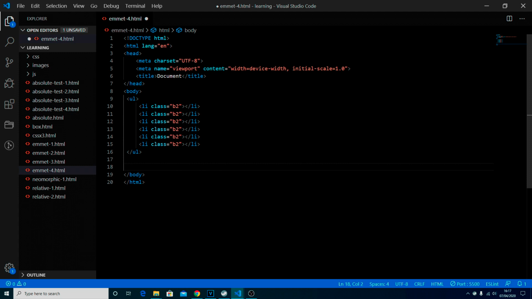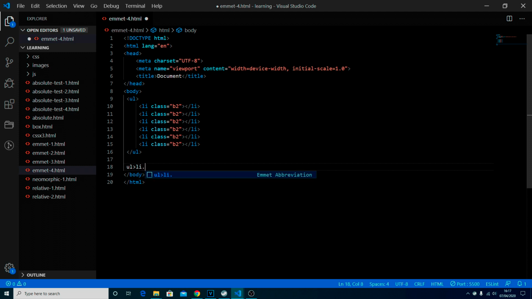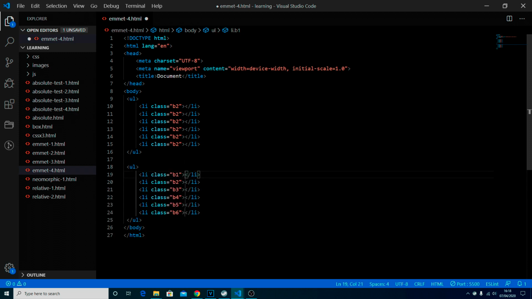What we use is the $ sign. I'll show you. So we do UL greater than LI, just like we've done before, and then we add our class B, and instead of putting in a number, we use the $ sign as the substitute, and then we can do the asterisk and 6 like we've done before, and we get the perfect set.